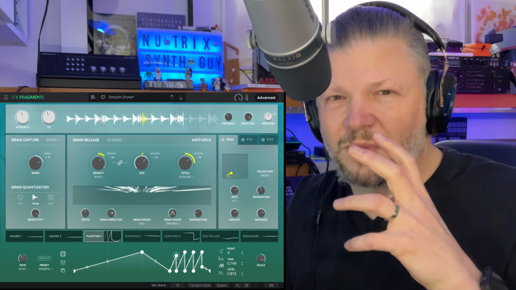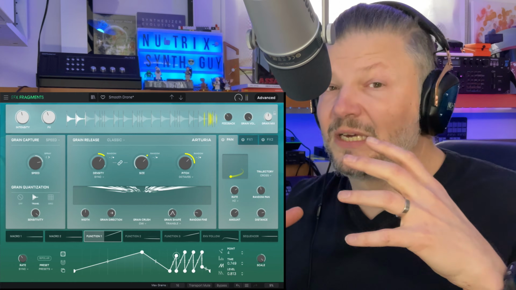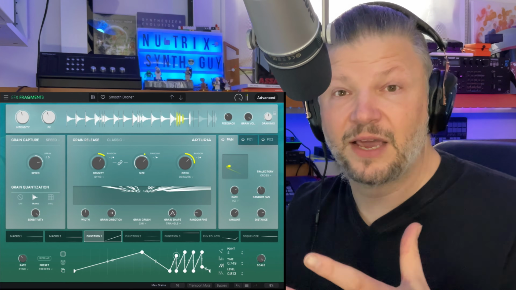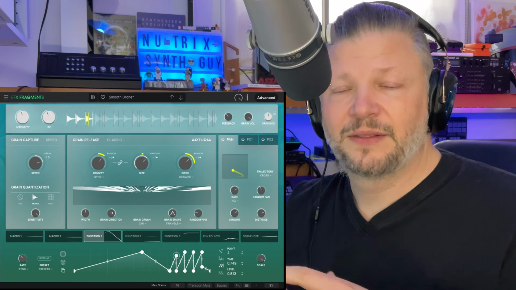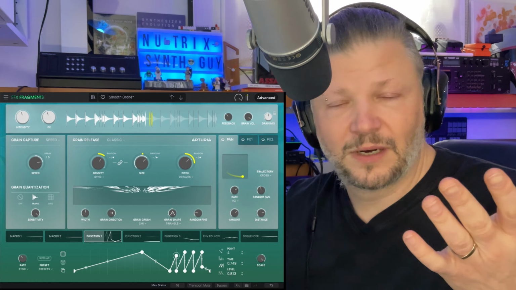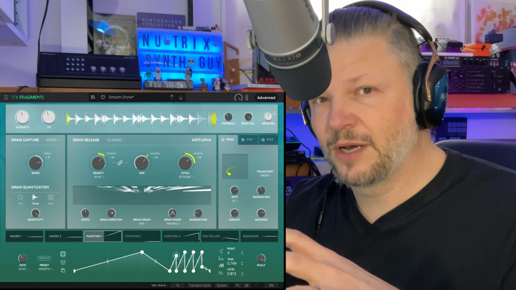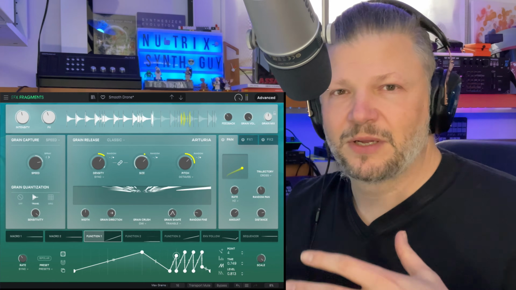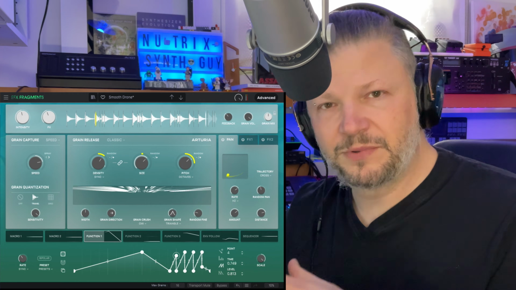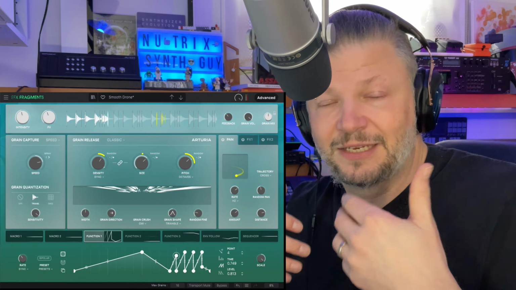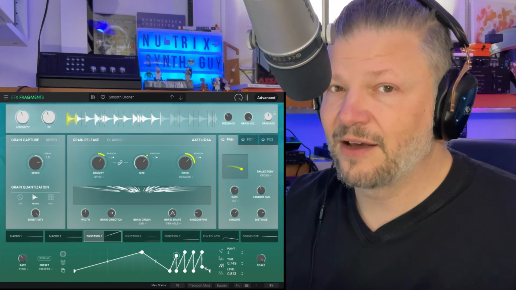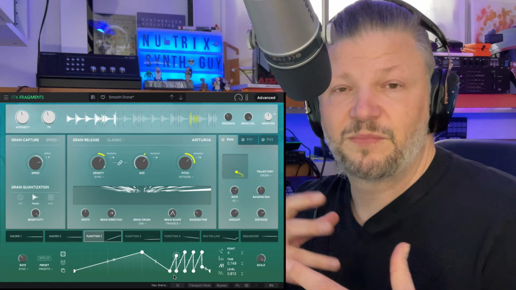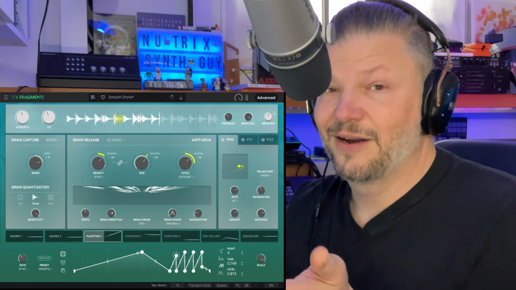So all of these options make it really interesting in a plugin, because it really helps you create movement and life into a sound, let's say a loop, that is already fixed because it's a recorded digital audio file. So for this video, I'm going to use loops. I'm not going to take a synthesizer through it. It's the same logic, but I want to show how I would use it with loops and to bring life into an existing loop that everybody else can have, because you take them from a bank, for example, but you can make your own and you can give it more life because of this plugin, which is really fun.